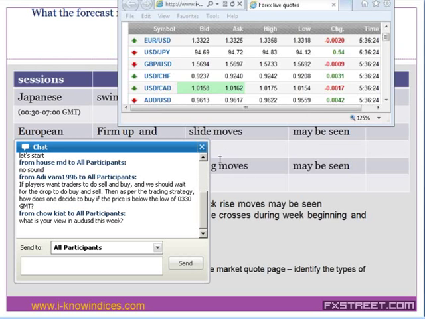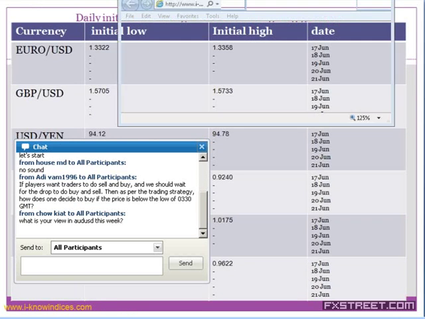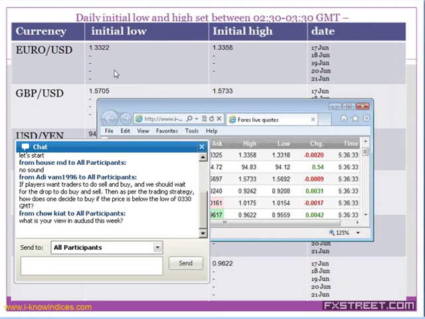Okay. Now today we have seen that initial low in the case of euro. Let me explain with regard to euro. 1.3322, currently you find it has come to 1.3322. But it has to stay above 1.3322 for more than 30 minutes if you want to buy near the initial low. Otherwise, you have to wait for the late session. Now it is the mid session, 5:30. The late session starts from 6 GMT. So if they stay above the initial low till 6 GMT, 5:30 they have come to the initial low, then 6 to 7:30 GMT will be the late session.